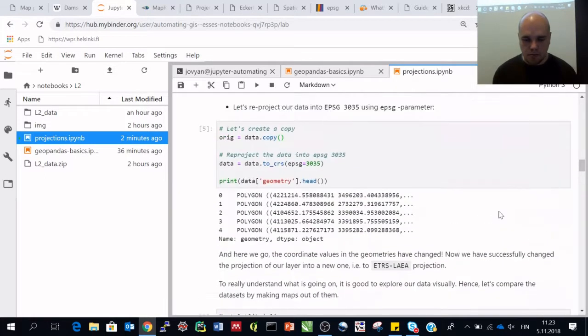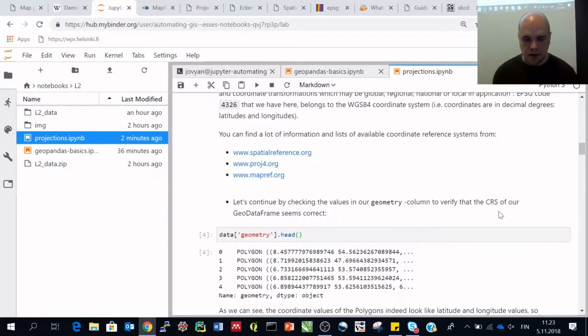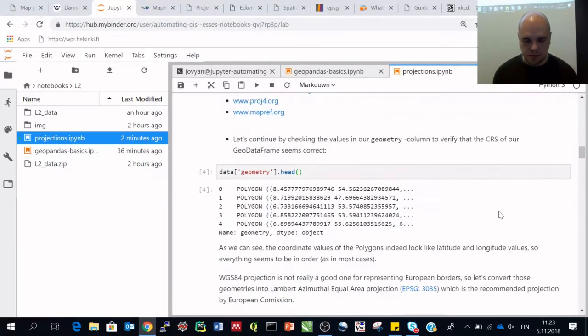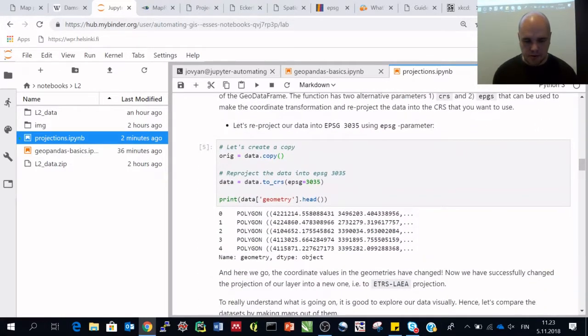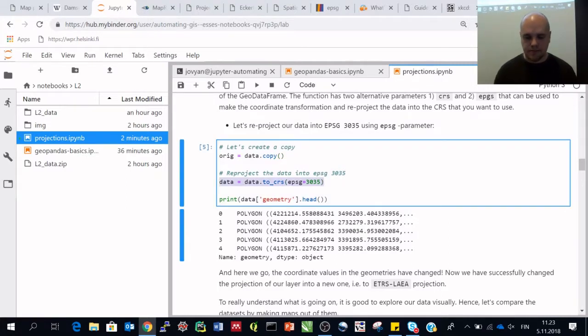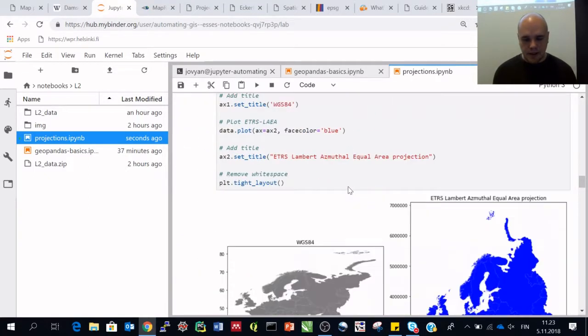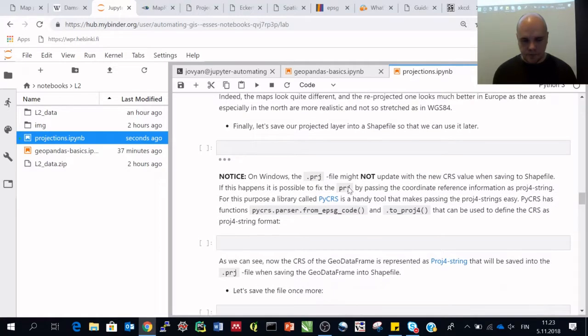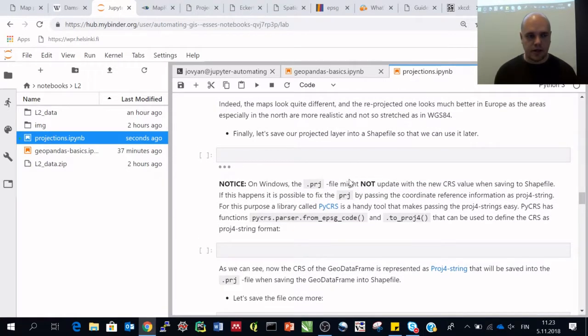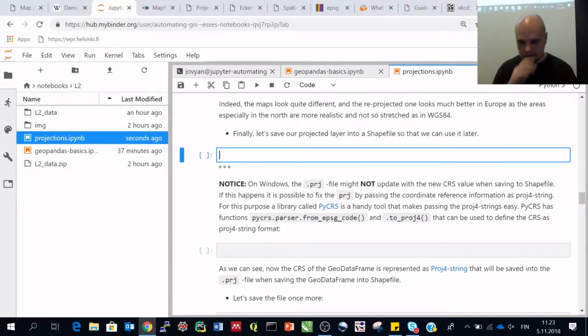Good. So the key thing was a simple function called to_crs. This is a way how we can actually transform and reproject data from one coordinate reference system to another. So fairly straightforward thing to do. So let's finally save this into a shapefile again.